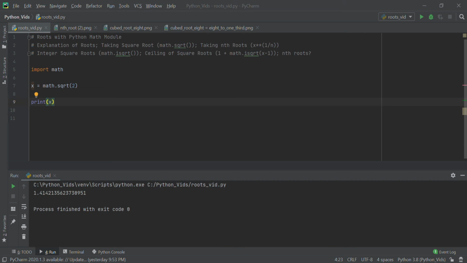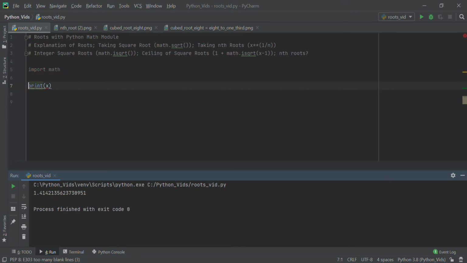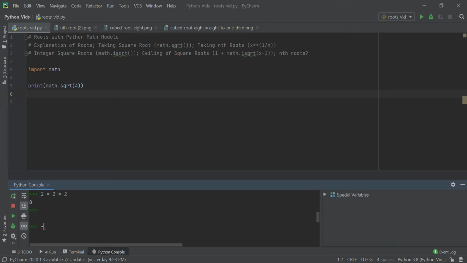If you go back to my example of what's the square root of 4, let's get rid of this and print math.sqrt of 4. You remember that the answer it gives you is 2.0. Well, that's true. The square root of 4 is 2. 2 times 2 certainly does give you 4, but isn't it also true that negative 2 times negative 2 will give you 4? Isn't it true that negative 2 times itself also gives you a positive 4?